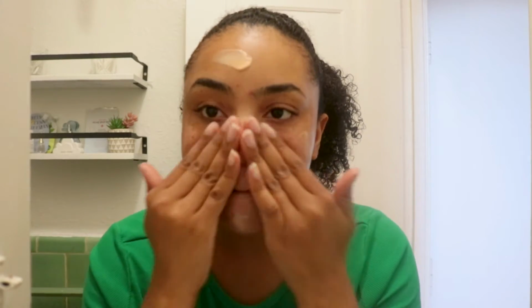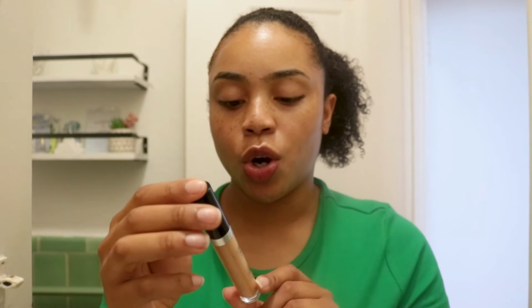This is a Supergoop Glow Screen, and I'm just gonna put this, oh that's a lot baby, all over my face. And this is gonna give me a nice glowy dewy base. We're glowing already. Beauty blender, and I'm gonna be using the Makeup Forever Ultra HD Concealer.